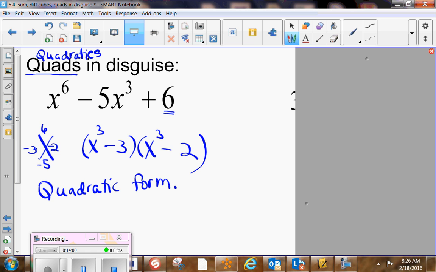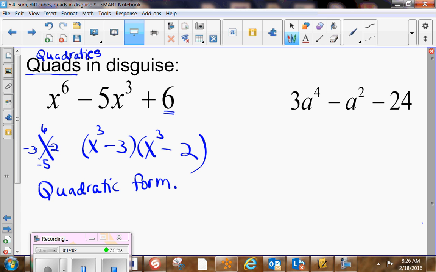All right, let's see if we have another quad in disguise here. First of all, would this be a mini mark or a big mark? Big mark. Yeah, a big one. So let's see if it's even in quadratic form. 3 times -24, I don't know what that is. Well, 72? Are there factors of -72 that add up to -1? 8, 9, right? We would want the non-negative.